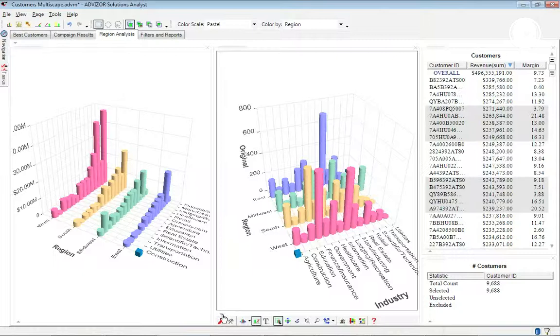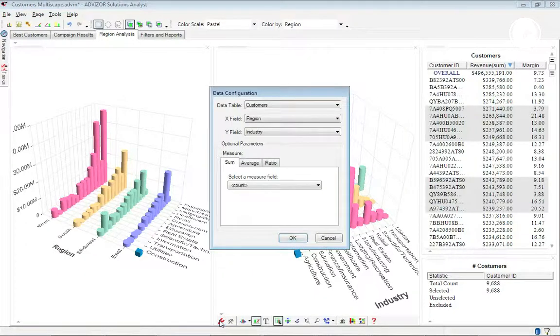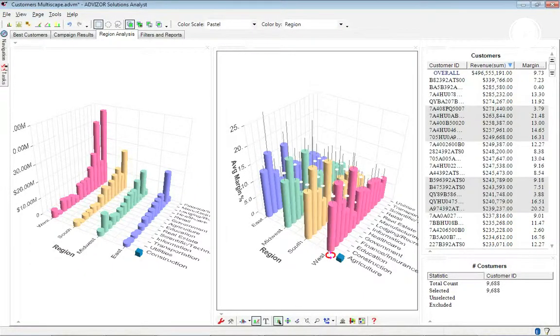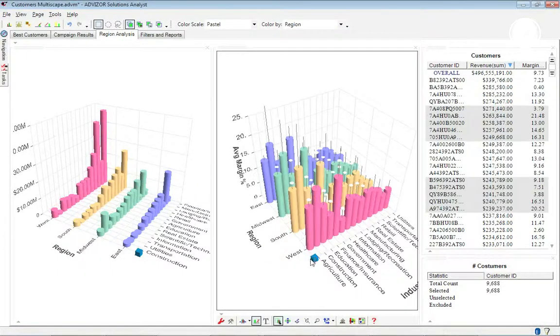In here, if I click on this bar at the bottom, I open the toolbar. And in here I can select the data configuration, which is basically going to pop up again the interface that I used to set up my multiscape. So let's perhaps look at the average margin for our industries in the different regions. So in here I have no longer a sum of values, but an average.